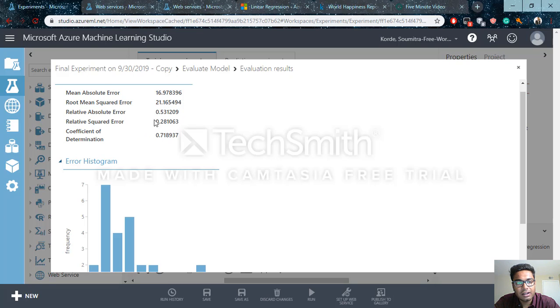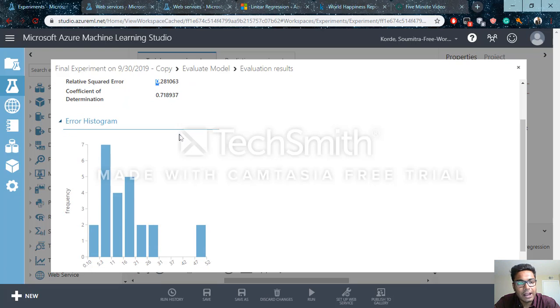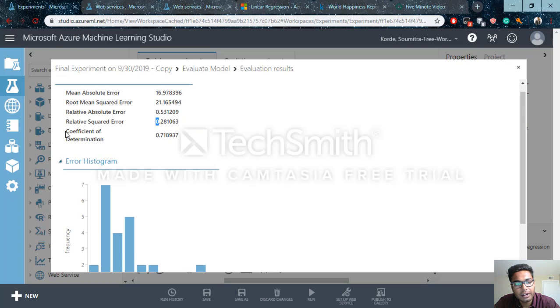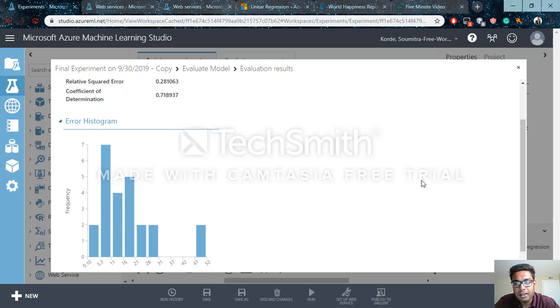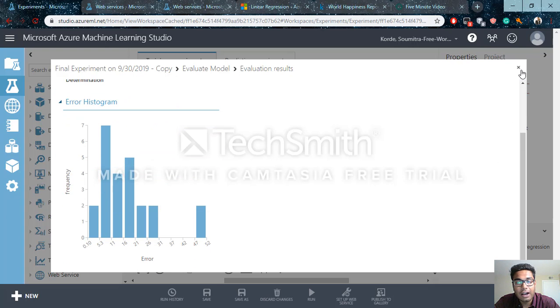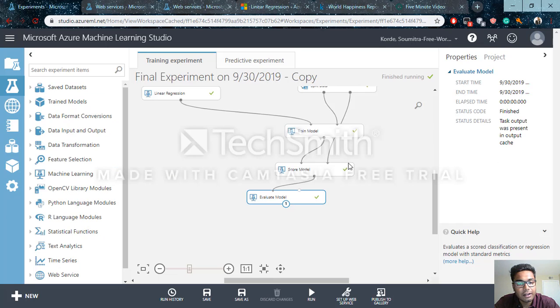As you can see, the values are really low, near 0.2. The third really important parameter that I'm interested in is the coefficient of determination, which is 0.71. This one follows a direct relation with the goodness of the model. The higher this coefficient is, the better our model would be in predicting our results.